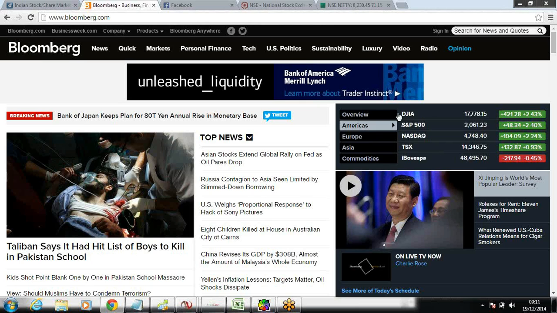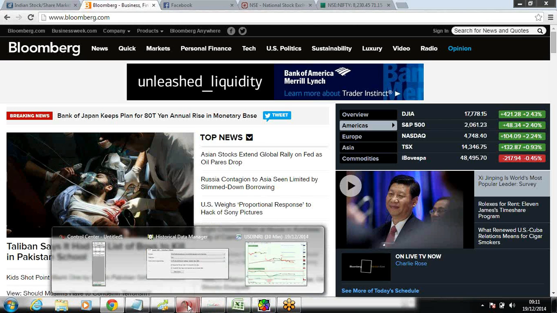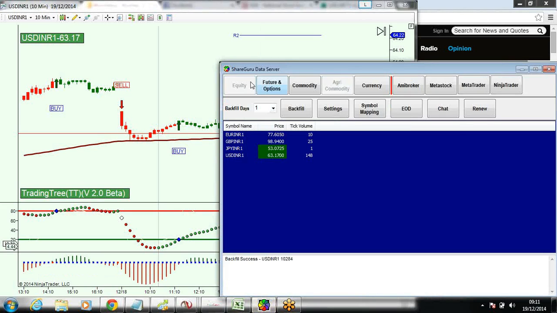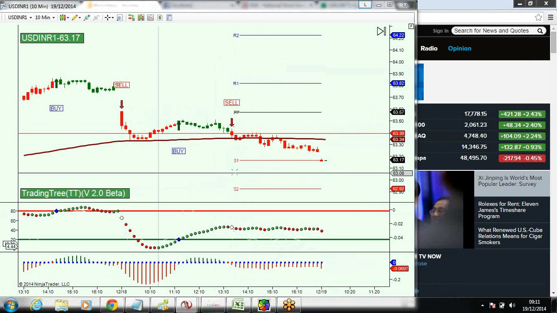So since we get all this data before 9 o'clock or before 8 o'clock or whatever it is, we have a sense that the Nifty will be on the long side today. So we are using certain applications. One is the trading chart. This is a separate application where you can trade on NSE, equity, F&O, agri and currency, all the segments. Now you can trade both intraday and positional in this.